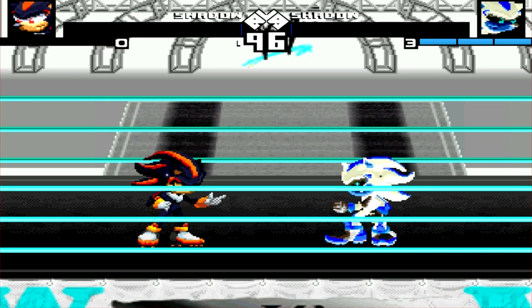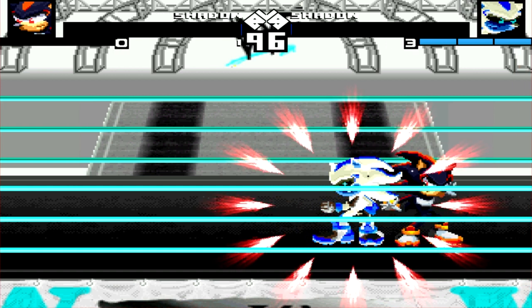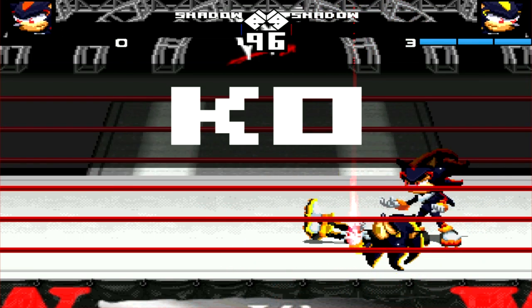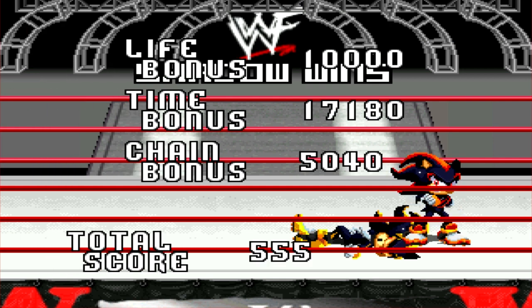Don't bother. With a Chaos Emerald's power, I control time and space. You can't break free. You have no right to call me a fake.